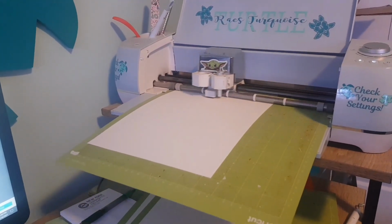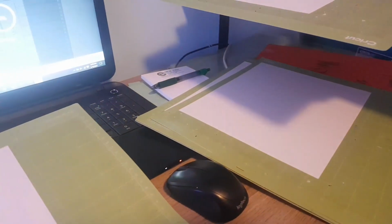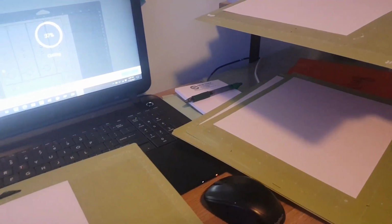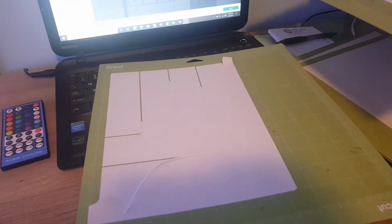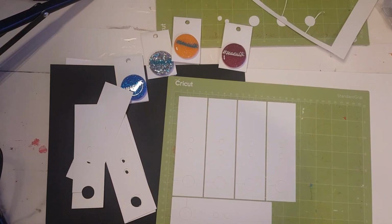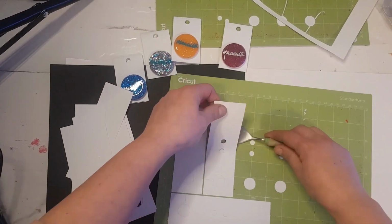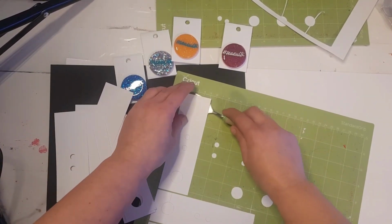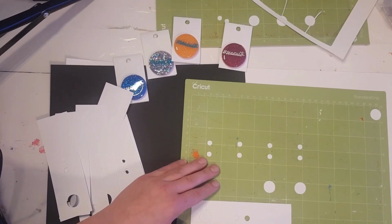The next step while I am decaling and top coating is I cut the cards for the phone grips. So I have a stack preloaded, and that way I can just slip them through. This mat's pretty sticky, so I really can't undo it one-handed, but I'm just using 8.5 by 11 paper for this. So as I get a bunch ready, I will go through and pull them off and fold the cards. I just did this part without the camera on, and my mat just slipped behind me. Pull them off the mat. Some of my mats are stickier than others. This one's pretty sticky.